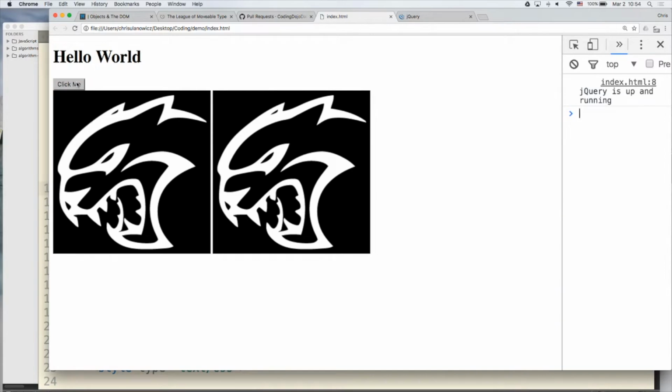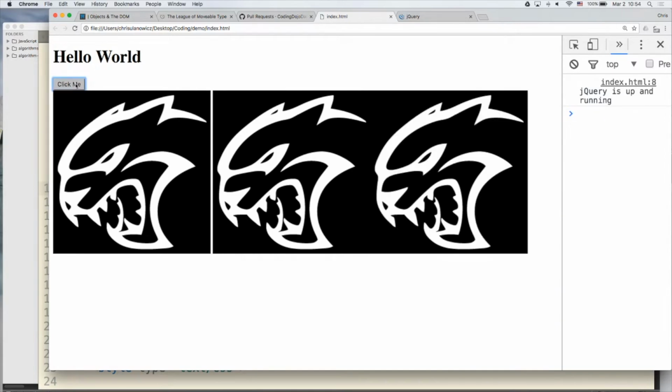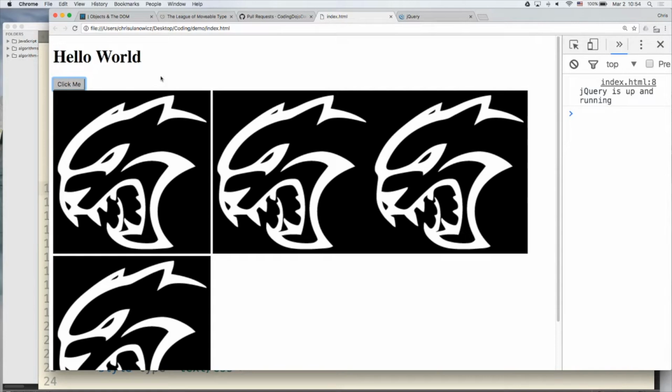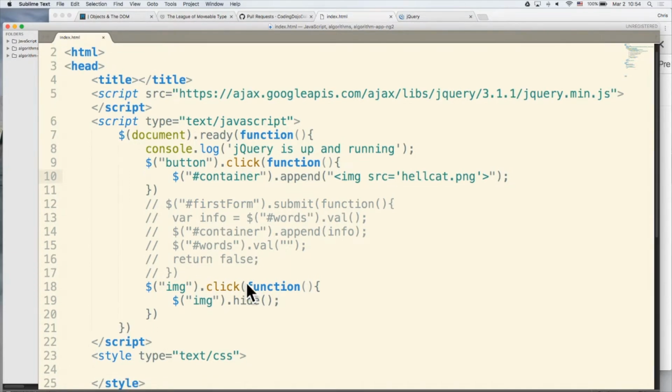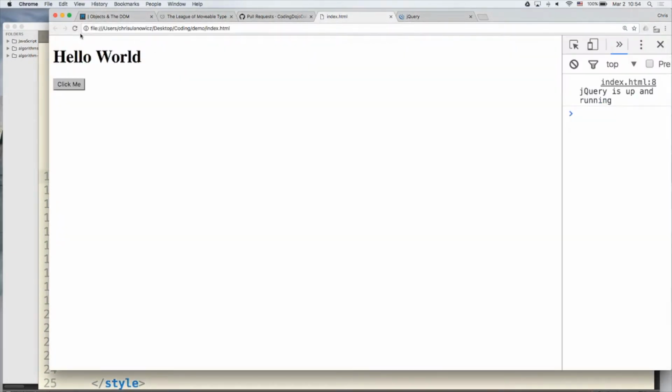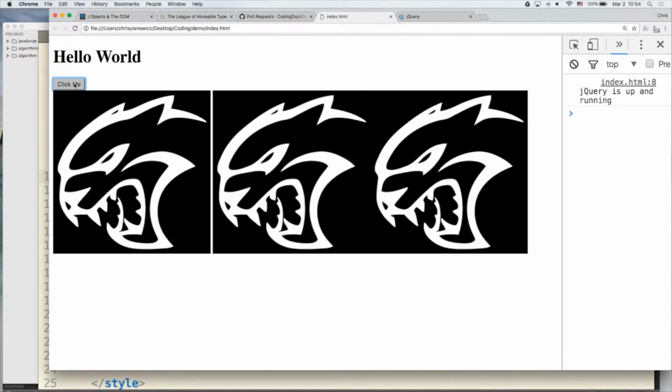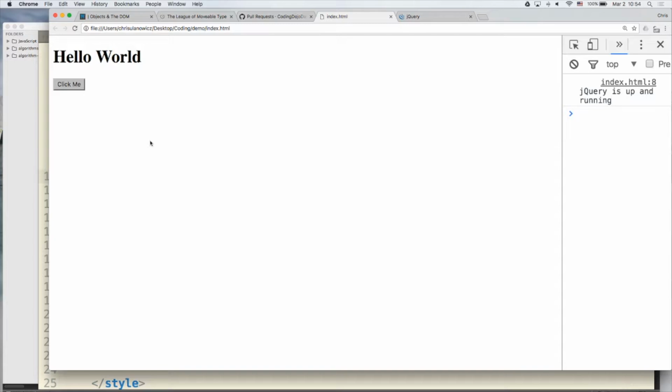Now I still have the whole image.hide thing, so every time I click them, it adds more. When I click on the image, it hides. It selects the image tag. That's why I have my selector for hide, so that's why it hides all of them. But let's check out what happens. So I add a couple. Let's click on one of these new images. If you hear my mouse clicking, absolutely nothing is happening. Nothing happens on this picture. When I go to this picture, all of a sudden it works. Need to listen on those other two images.